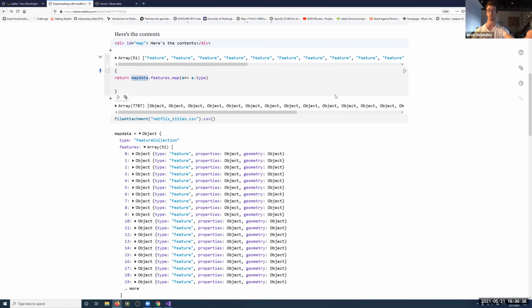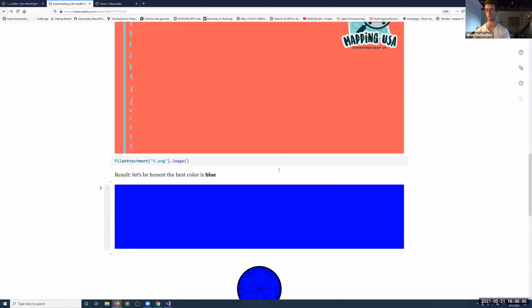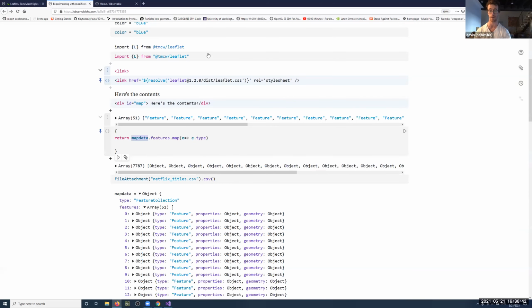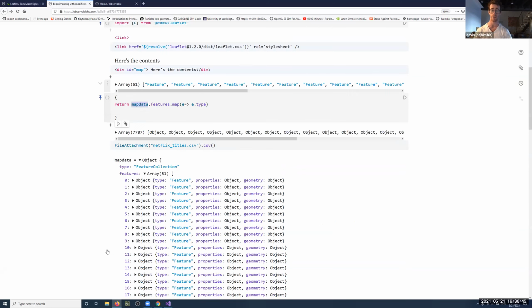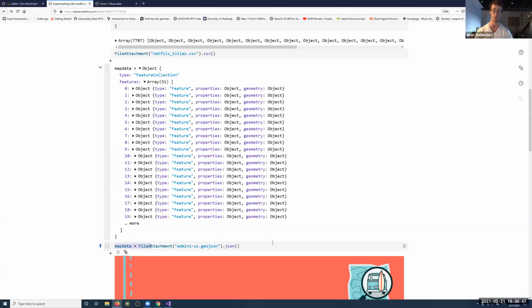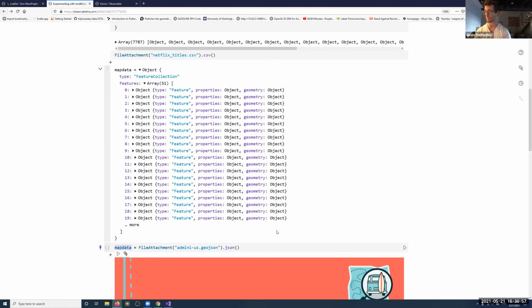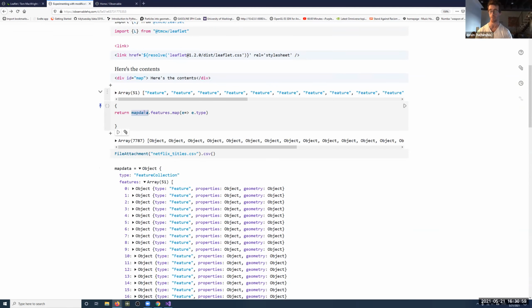It looks through all of the content in the entire notebook, not just above where we're currently writing, and says, okay, I found somewhere that we created it, and it uses that value. What's nice is that if the opposite happens, where we change what map data is down here, it goes through the same process of checking everywhere map data might have been used, and it will update those areas, since they depend on this new value. So does that explain it?